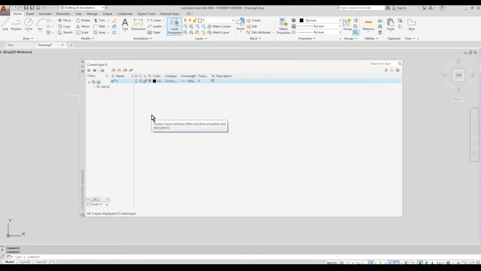The zero layer cannot be deleted. The zero layer should not be modified. The zero layer is our standard that we base all of our other layers from. So in reality, what we are doing is we are creating copies of the zero layer and then adjusting those copies as opposed to the original.